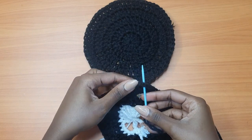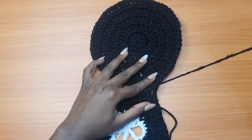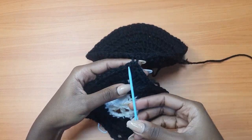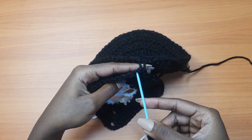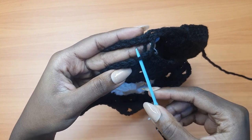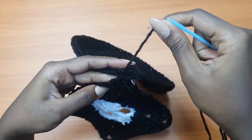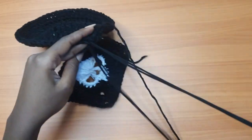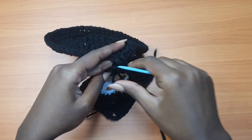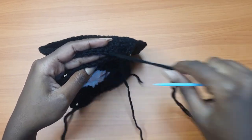So we start with the corner and place it into the very first stitch. And then I'm going into the back loop, the lower loop of the stitch. Then the loop that is near this one. So just start joining. You can also use a single crochet stitch if you wish. So far I have joined a total of 4 stitches, and I am going to continue.